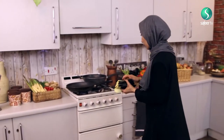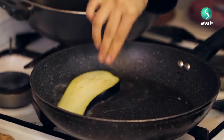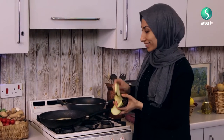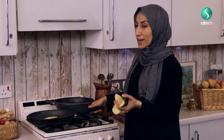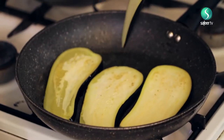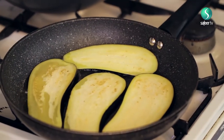Let's have a look at the oil and see if it's actually done. And I'm going to start frying them. Ooh, can you hear that? When you hear it sizzling like that, when I hear this, I just think of good food. I'm going to squeeze in another. So I've got four of them now. It's nice to have a big frying pan to cook as many as possible all in one go, not to have to wait too long.